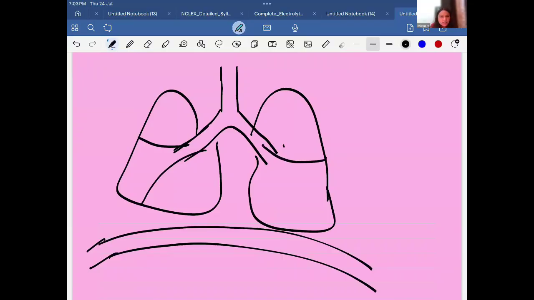If I want to make things more precise for you, understand one thing: your lungs are made up of different parts. When we study lungs for surgery, we study them in lobes, and lobes are further divided into segments, which you will mostly see when you are working in surgery. When you are in the OT, they will talk about this segment, that segment. There might be a 10th segment and an 11th segment over here, but we don't have to go to that depth. NCLEX is not going to ask. You just need to make sure that in your mind you know what your lungs are and how they work. This is the basic that you have to know before you appear for an exam.